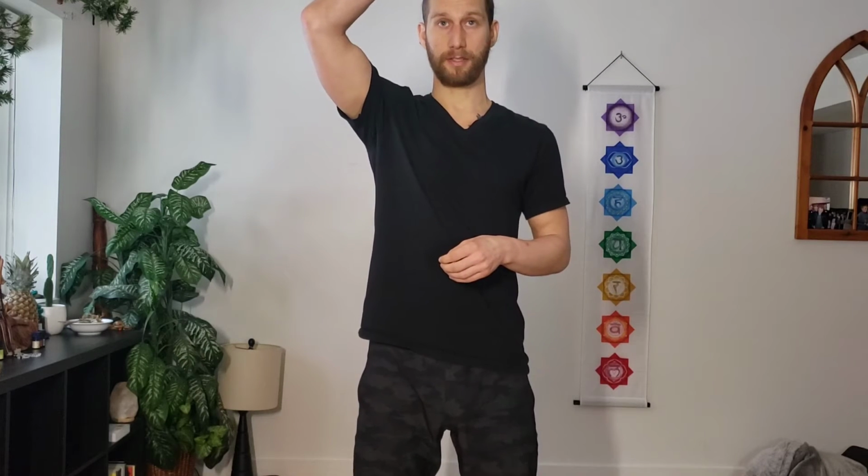Okay, so the first point we're going to do is the governing vessel number 20. So it's at the top of the head. You can kind of go up from the ears. You can stimulate with both fingers, but begin to do your 9 little rotations in both ways. And then apply some firm pressure down there.